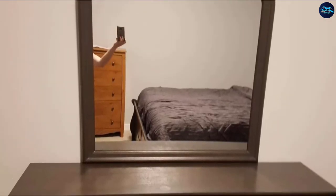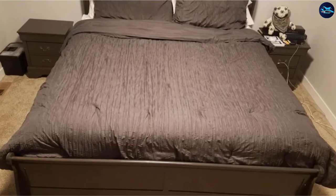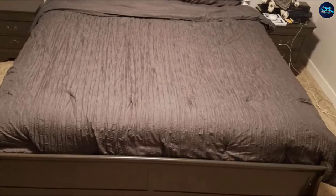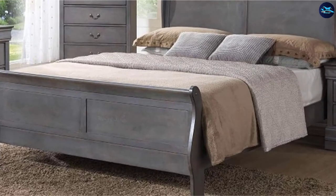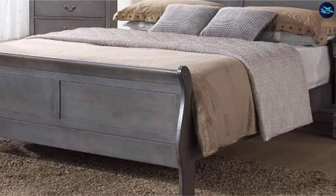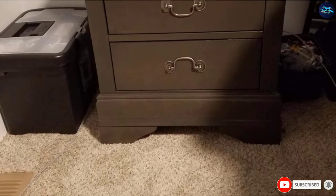This set comes with additional storage space for your bedroom with 6 drawers on the dresser and 2 on the nightstands. Also, the customer service of GTU Furniture is excellent. If you face any problem, they will assist. If you order from Amazon, you will have the added benefit of timely and damage-free delivery. Due to a comfortable height of 25 inches, you can quickly get in and out of bed. High-quality materials and easy assembling are some of the features that make this bedroom set a great set.